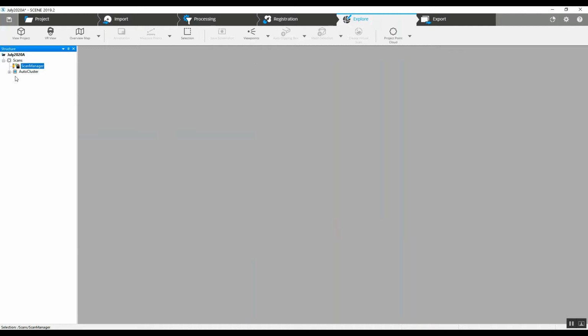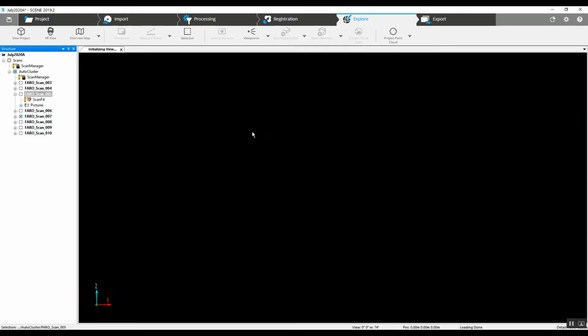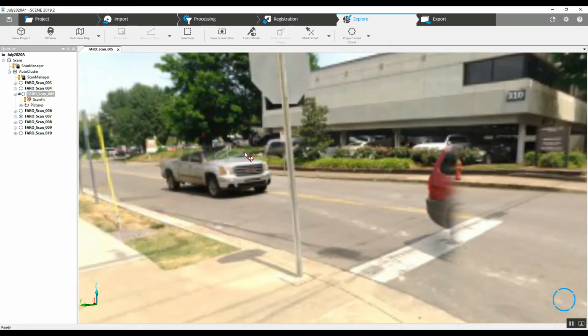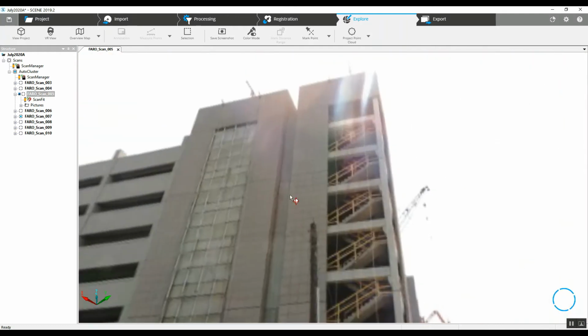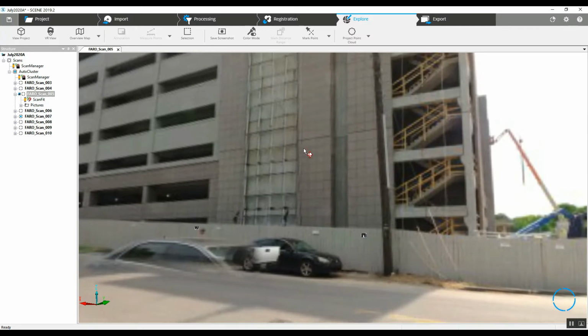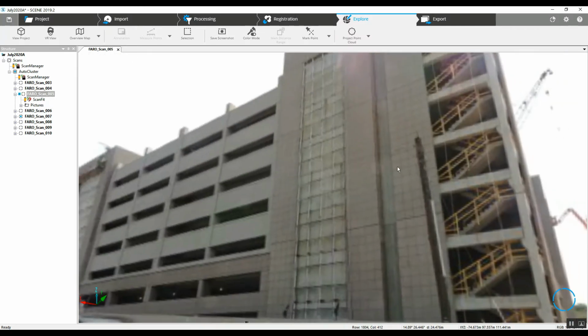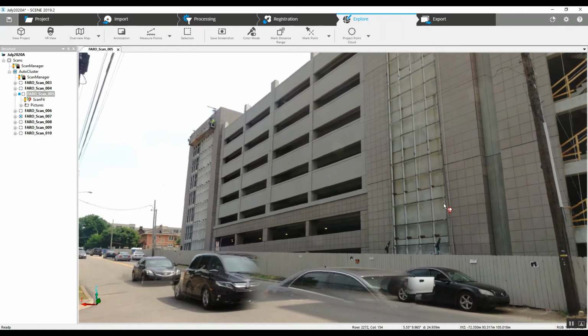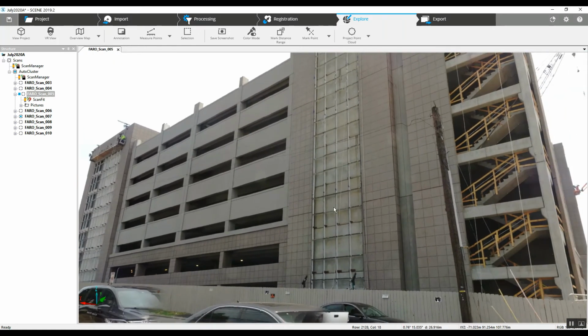for the project parameters. And in order to take a look at where we might want to put an annotation, we can just open up one of our scans, double clicking in the tree here to give us a two-dimensional look at the project. We'll let that completely load up here. As we can see, we've got a building facade.